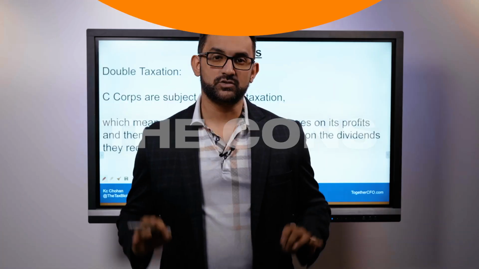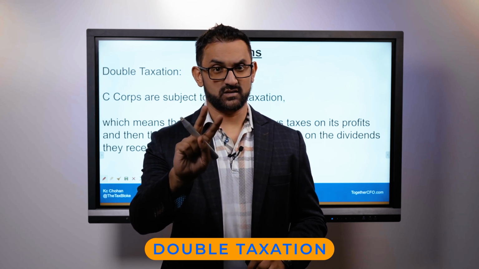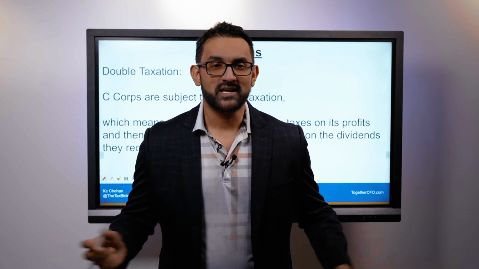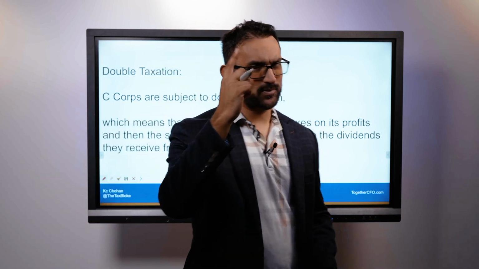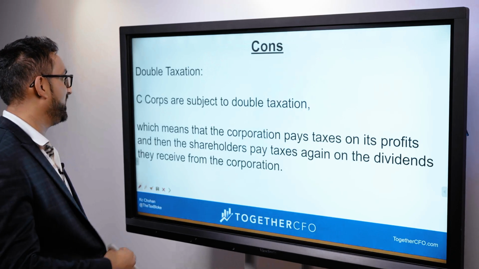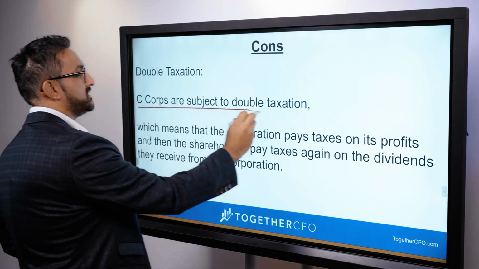One of the biggest drawbacks with a C Corp is double taxation. Why would you want to be taxed once, let alone twice? It doesn't make any sense. Be careful about what entity you use. All right, enough of the dramatics. Let's get into it. So a C Corp is double taxed.